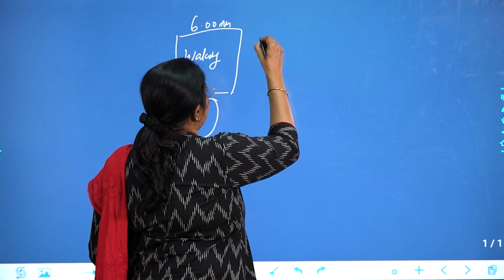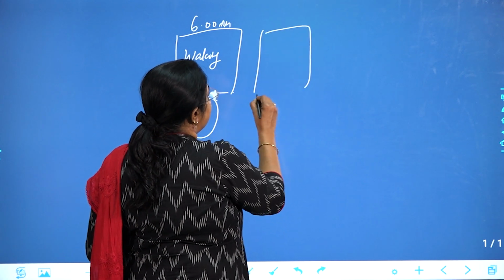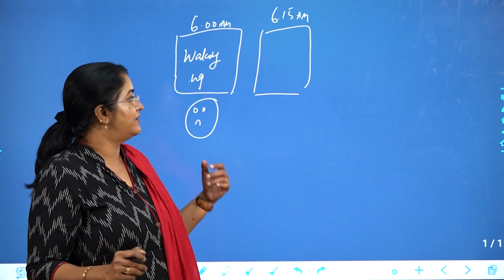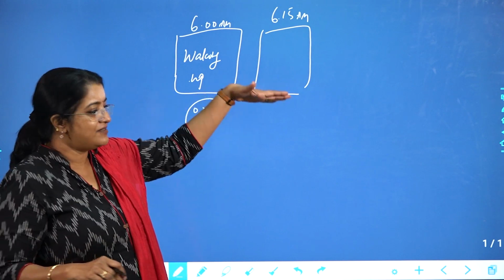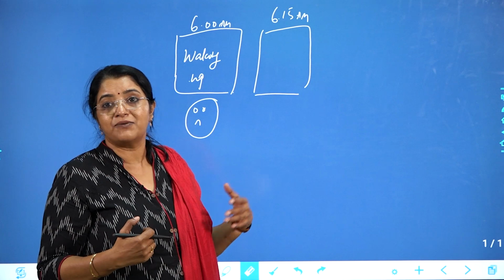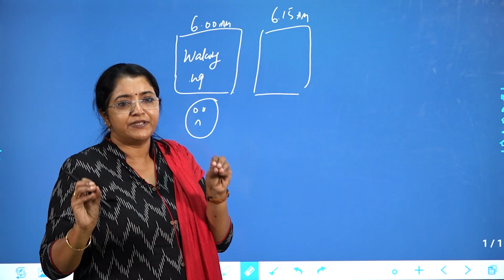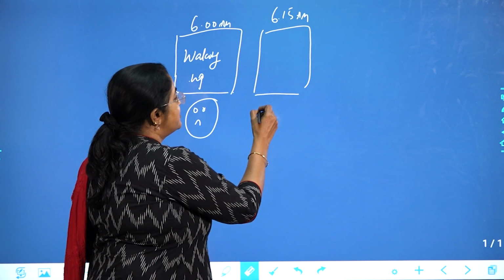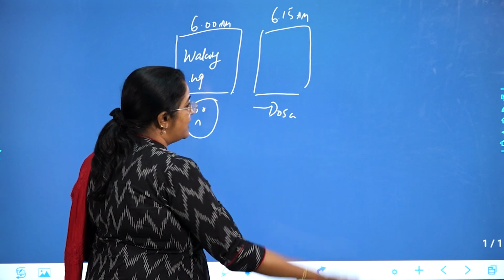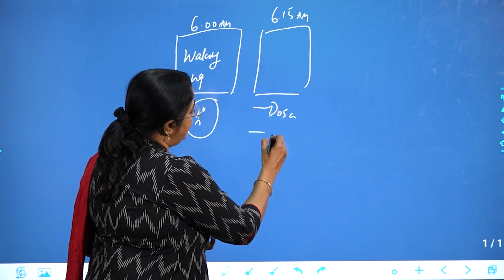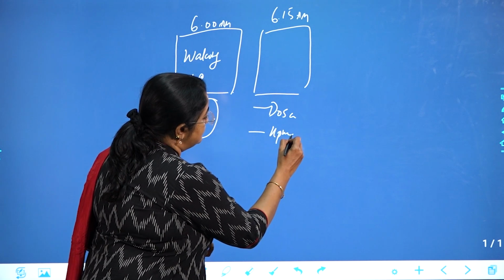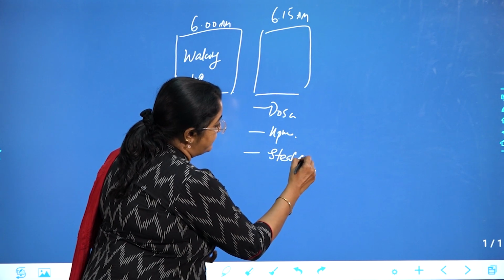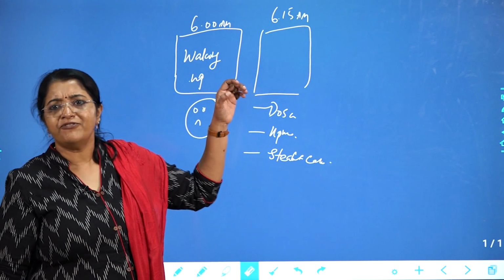So after 6 a.m. you are thinking of making the breakfast, and you are ready for making the breakfast at 6:15 a.m. Okay, so in most of the South Indian houses, you can see that, and for the working woman or the working class, what happens is that you depend upon easily makeable kinds of food. So maybe you look at the options over there, like it could be dosa or idli, okay, and also it could be like upma. It could be like your steam cake, boiled one. And you go for the options which are possible.